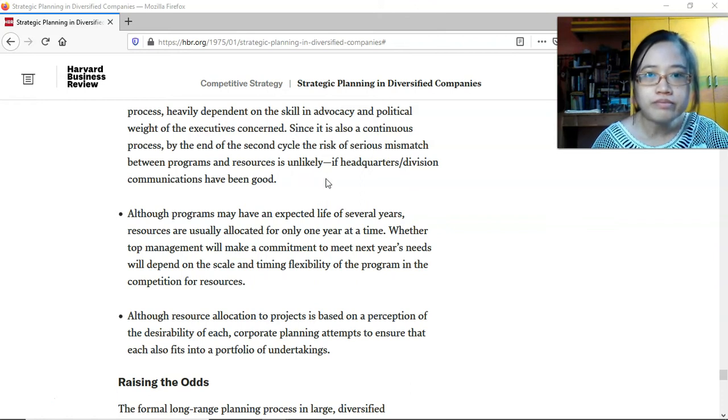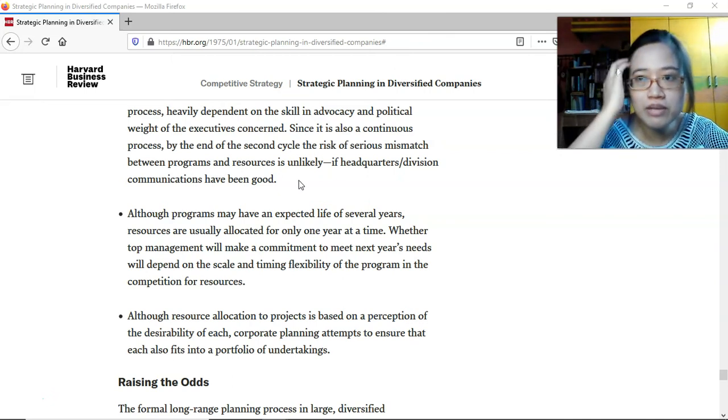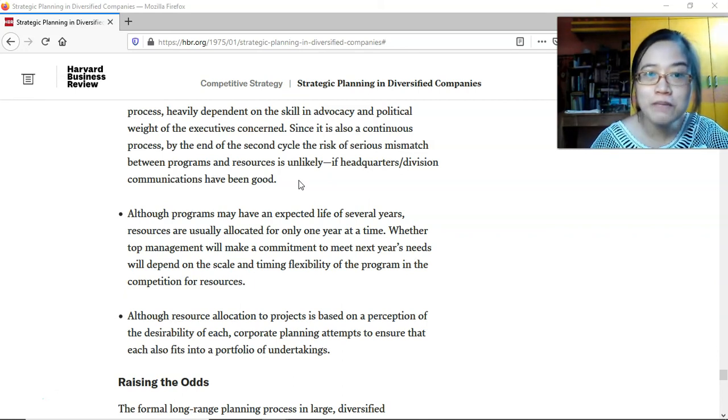Okay? Ito yung kasi diba, you have your proposals, right? But then there are people who would appeal for additional funding. And sometimes it would depend on the top management and how they're going to handle that. Would they be firm in saying no? Or would they be tempted to say yes? Meron kasing tao na magaling mag-persuade, tapos meron namang tao na talagang hindi mo mape-persuade no matter how good you are. So, it would be a battle between those two types of persons. Pero again, depende na sa kanila how they're going to handle that.